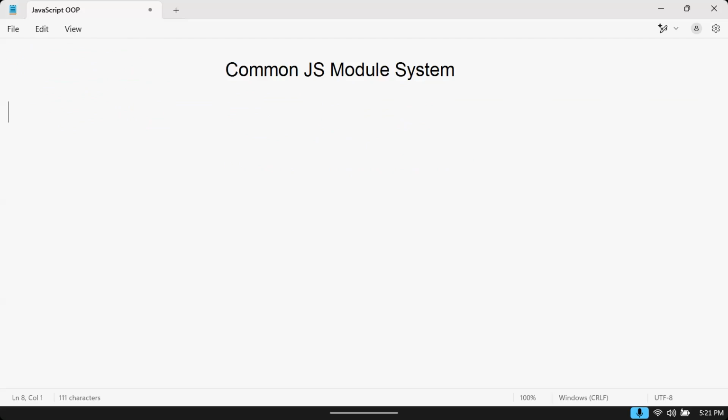Anywhere in a module system, whether you are using CJS or CommonJS, what is a module? A module comprises a set of values, functions, and classes. We will have a set of values, functions, and classes in a module. Which one do you consider as a module? Every JavaScript file is considered a module. Here also it is the same. So a module is a set of values, functions, and classes.